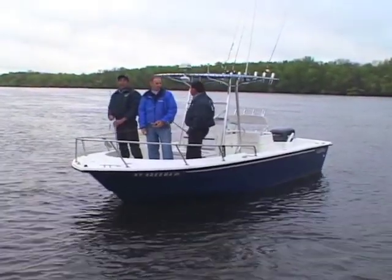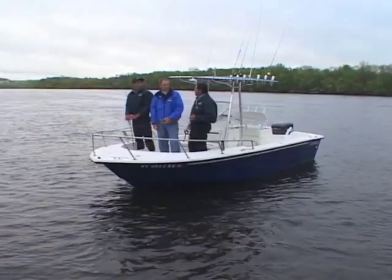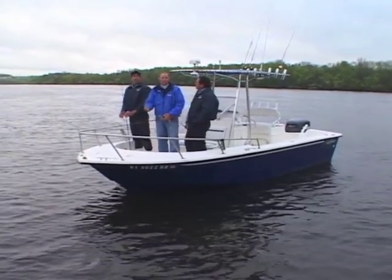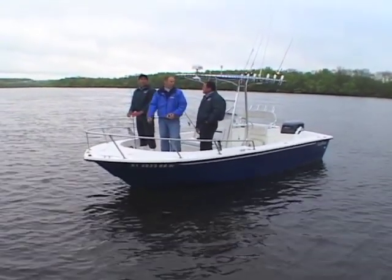Well, here we are. We're on the Connecticut River, just south of Hartford. Our guest today is Jordan Paolo. Jordan's a local guide on this river. What do you have in store for us today, Jordan? Guys, we've got a great day planned. We've got overcast skies. We've got fish blowing on top. If we get some sunlight, we'll pull out into the channel and do a little jigging. Wow, sounds great. Let's get started.